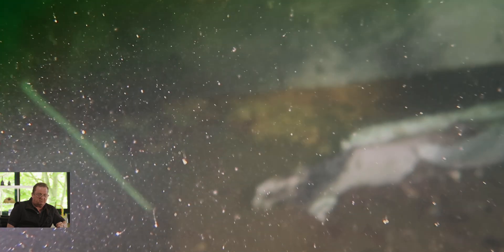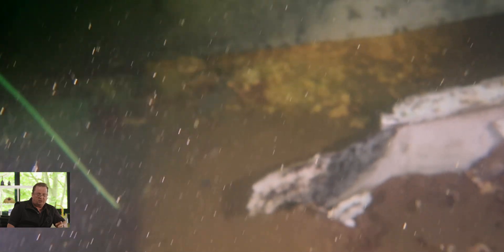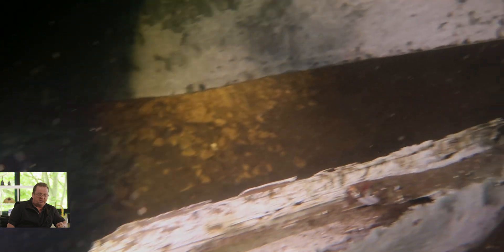Here we have a video of the result of the deflagration — it looks to have been very successful. We've got a deflagration low-order result here, which is pretty typical. You can see the mine has been injected with the low-density projectile. The explosive has burnt, pressure has built up, and the mine has burst — you can see it split along the weld, which is part of the construction of this type of mine: thin sheet steel, rolled and welded.